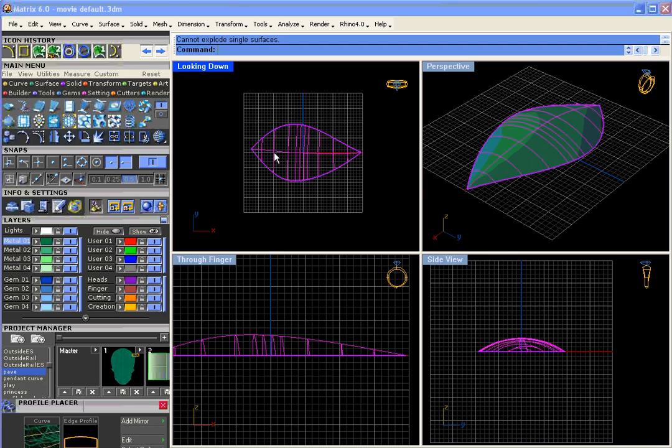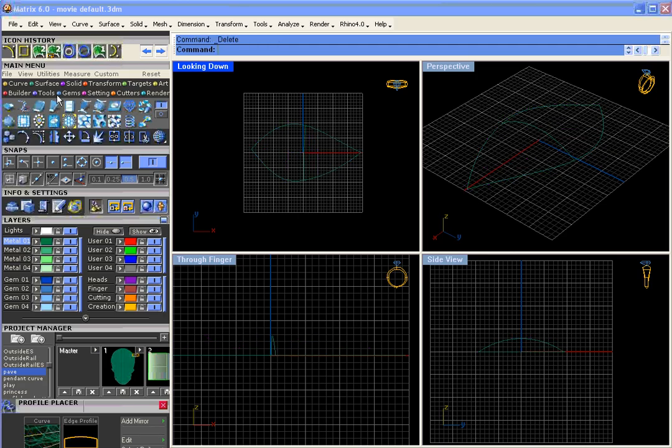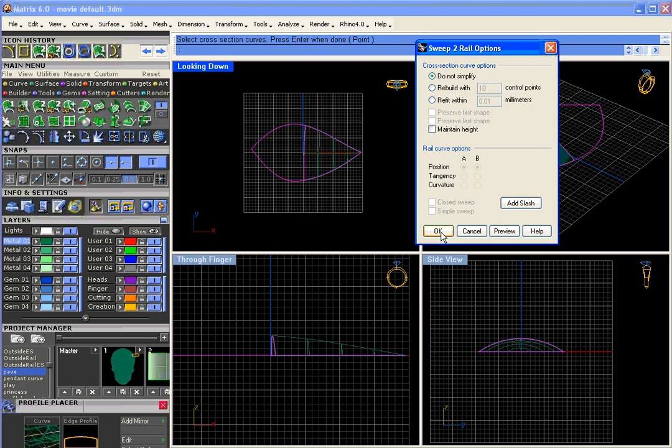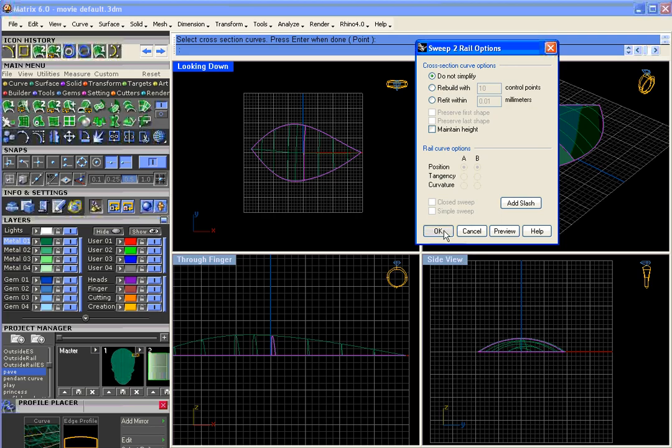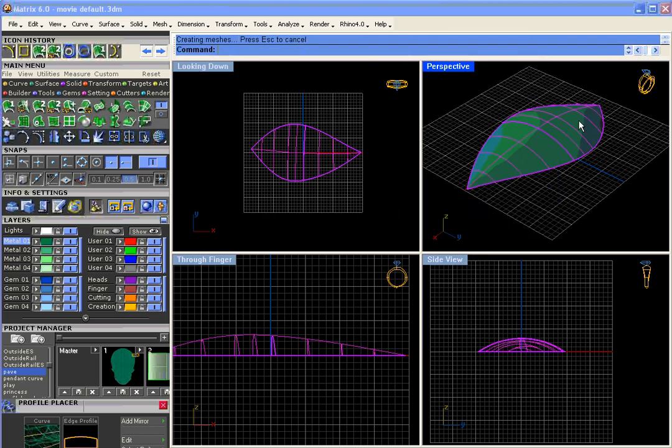So if you were using another method to sweep this, for example, Sweep 2, rail curve, profile, enter, OK, rail curve, profile, enter, OK, and joining these two things up, this is not a single surface, and the Pave Builder doesn't know what to do with it.